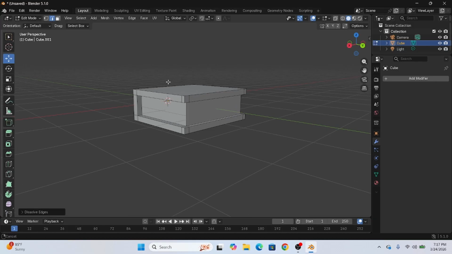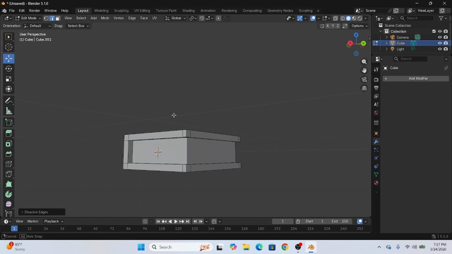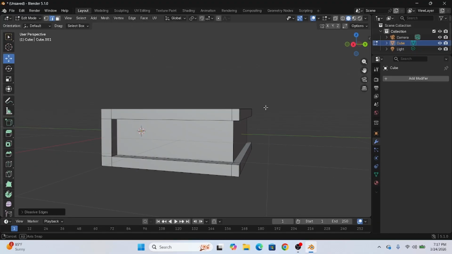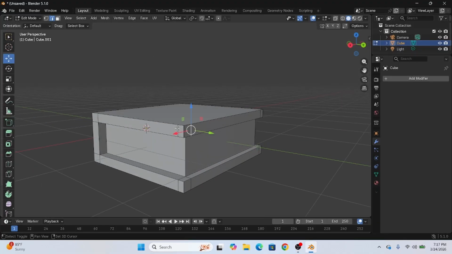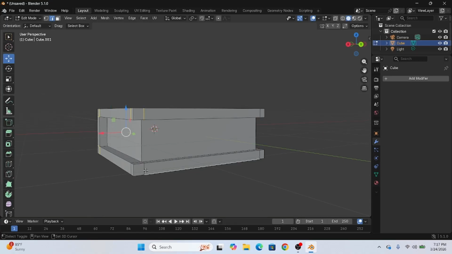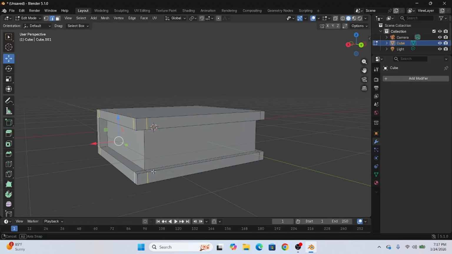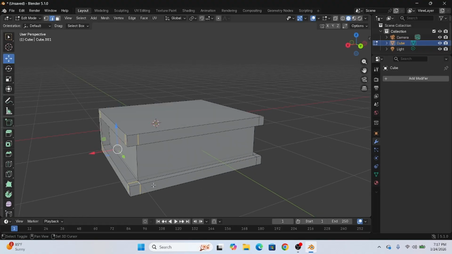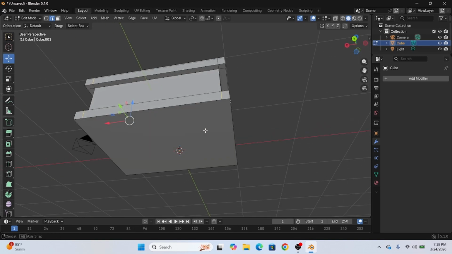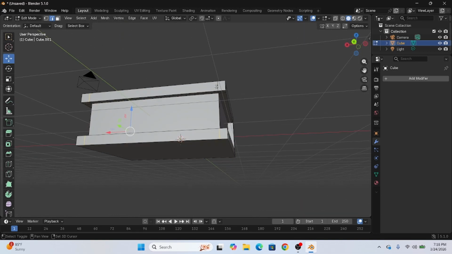I'm going to delete these edges here to finish our first step of deleting all edges that don't directly help the model itself, or the silhouette itself.